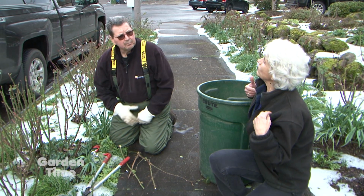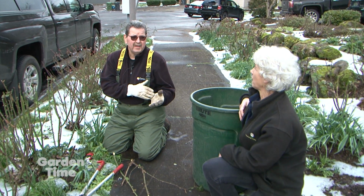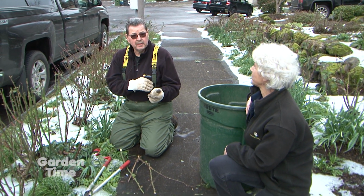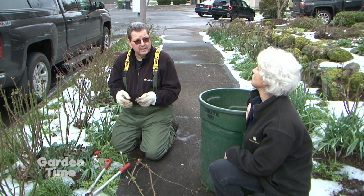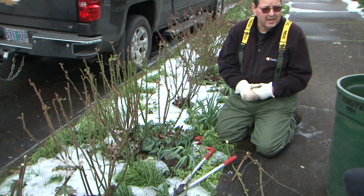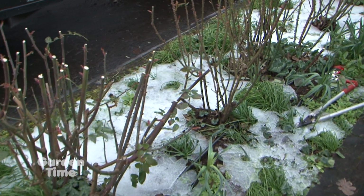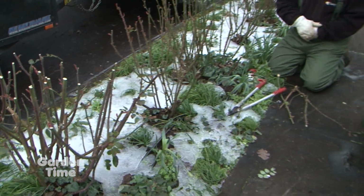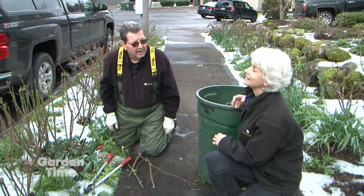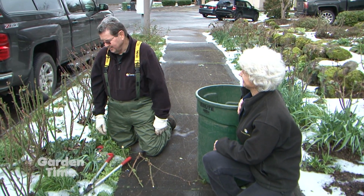And when is the last time we can start doing this? I usually like to prune somewhere between the first of February to the middle of March. You can do it even later if you have to, but that's the best time. So middle of March is fine. They'll just be a little later to bloom, so no worries. You might not make Rose Festival if you prune in mid-March, but they'll bloom. I've pruned in July and they still grow back, so it doesn't matter.